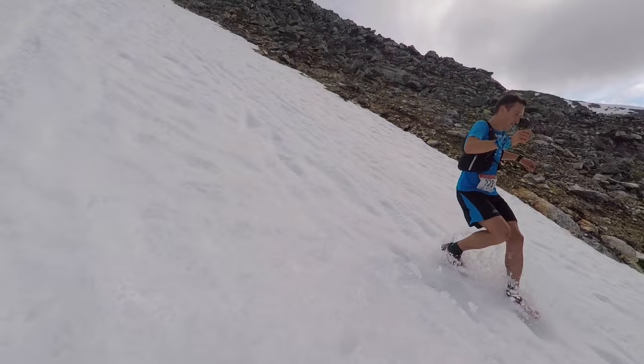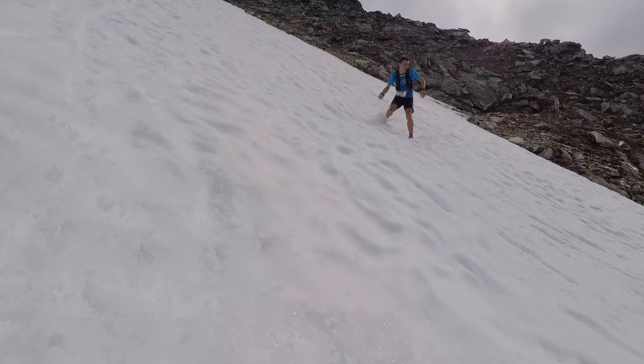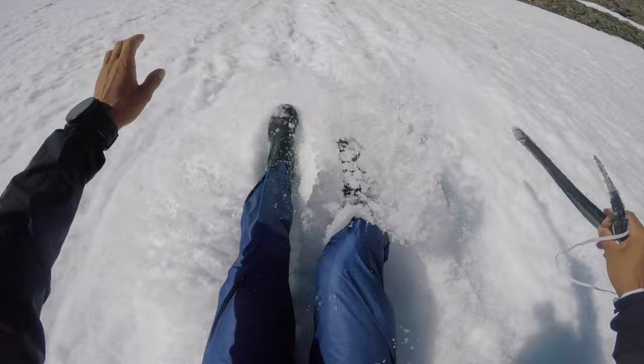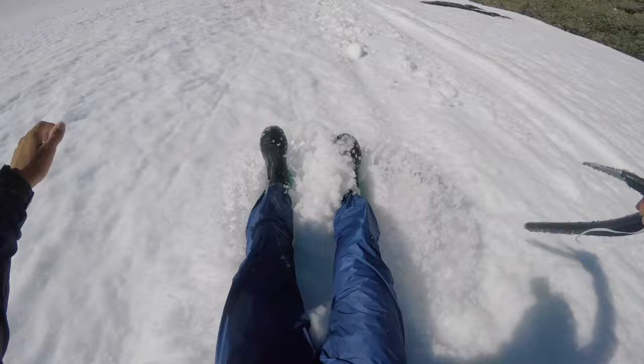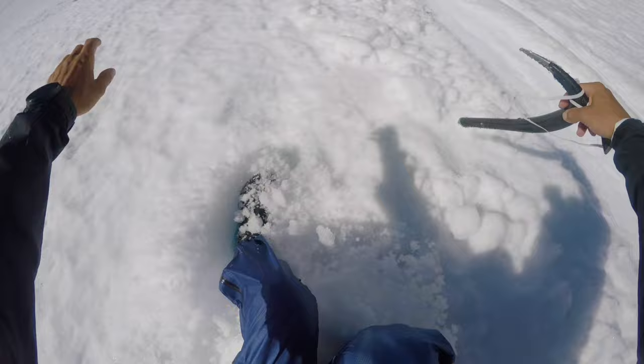In the snow, we can ski, like glide, but it's important to have our gravity center in front — we will put the weight of the body forward. Because if we go a bit to the back, if our angle is not straight, it's really easy to fall. So we will try to have our gravity center in front. Another way to go down is in the mud — just glide down. But then it's important to have the technique to stop: we can use our feet, ice axes, or a pole to stop when we pass. It's really important to always be in control of the speed when gliding on the snow, and to be able to stop wherever we want.